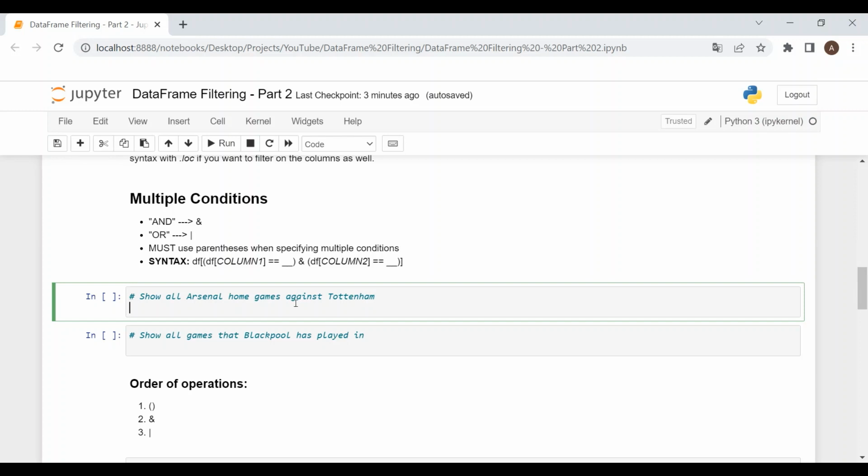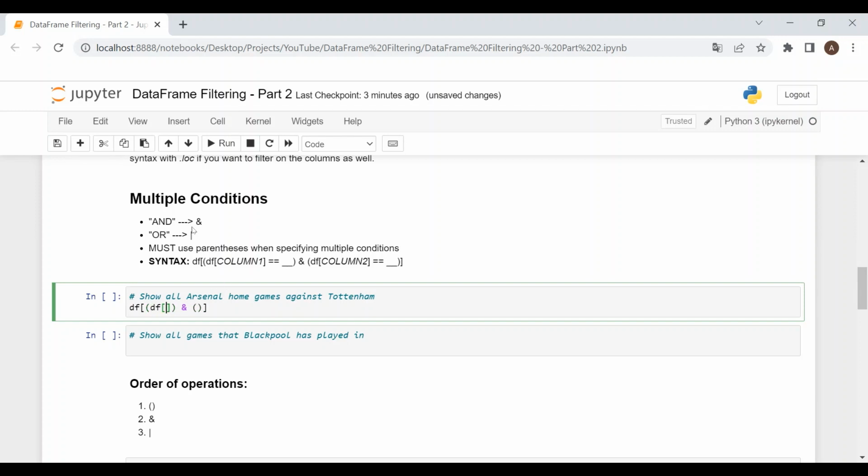So let's follow our syntax here and write this query. With these multiple condition filters, I like to create an outline. So I know I'm going to have two conditions here, and we need parentheses around both. Here's one condition. Use our ampersand for AND. And here's our second condition. So we know our layout in advance, and then we can go back in and fill in these parentheses.